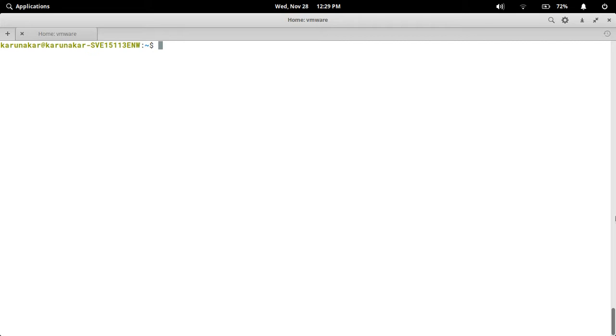So there is no need to use the graphical user interface every time. With the help of the SSH server we can remotely connect those virtual machines to do our tasks. So that's the reason I am installing the SSH server in my host machine. And the SSH server should be installed in the host machine as well as your virtual machines.